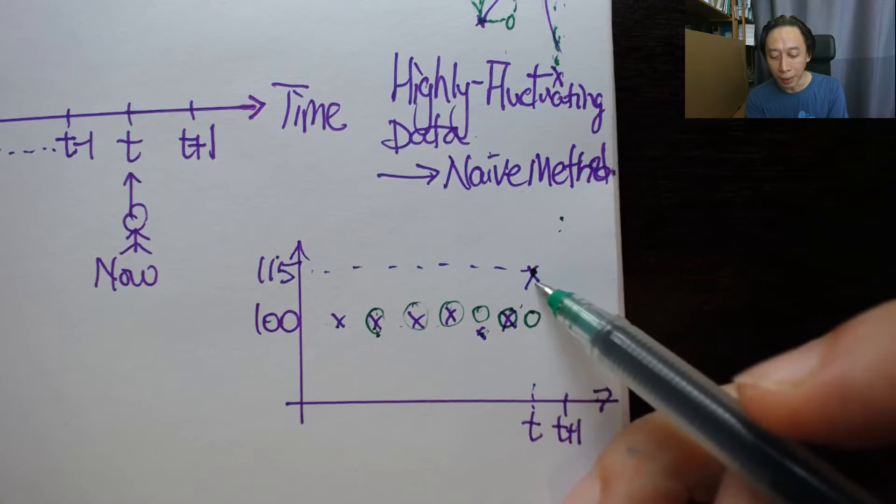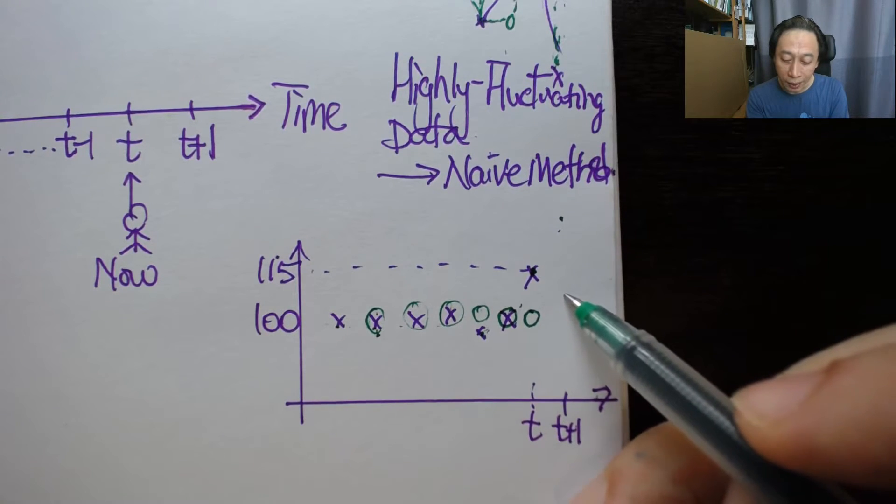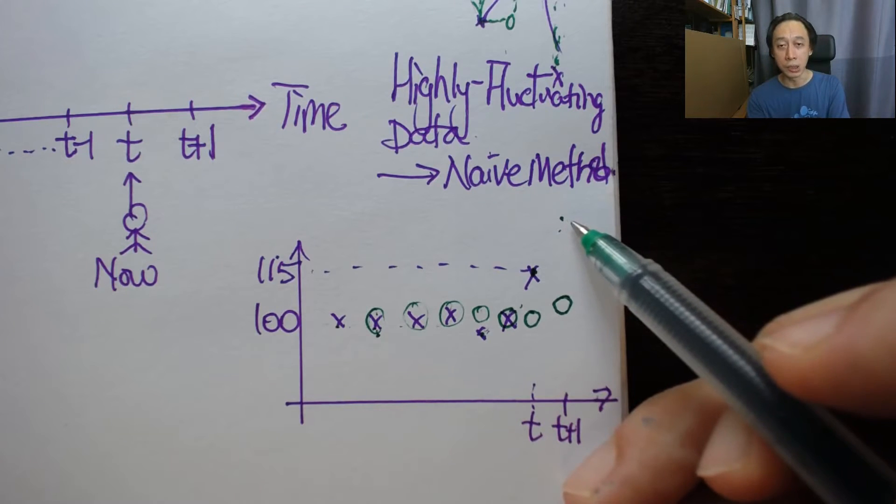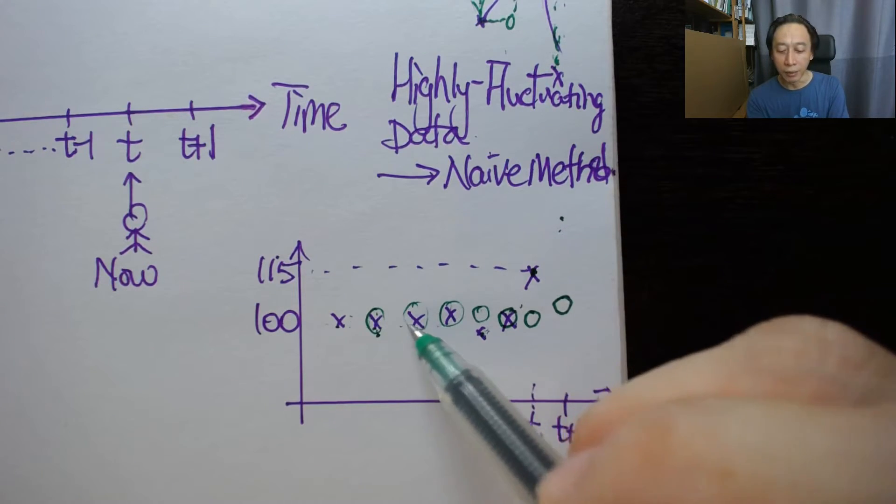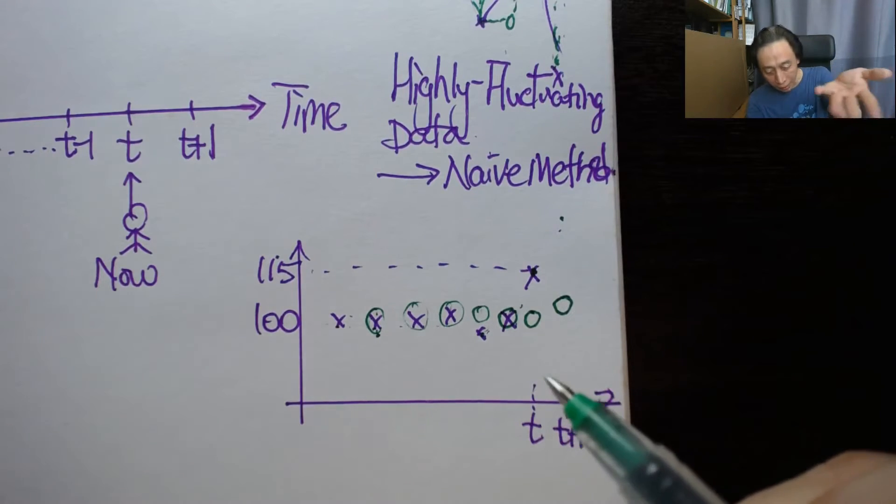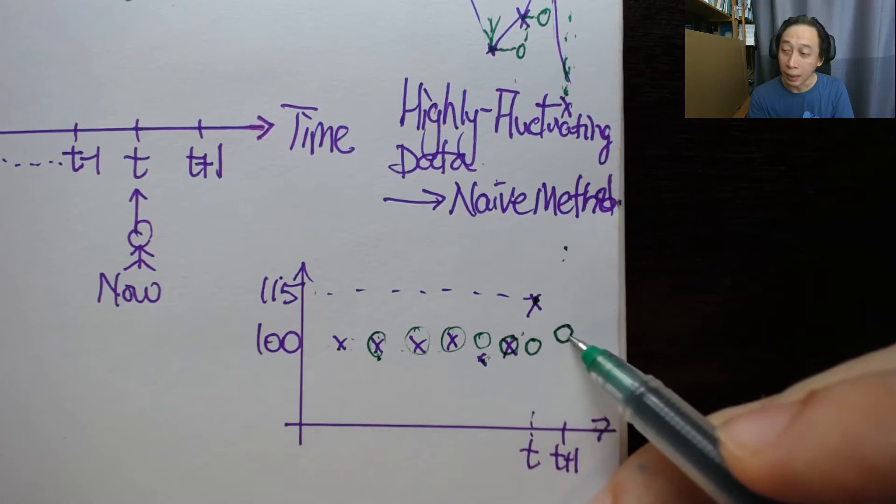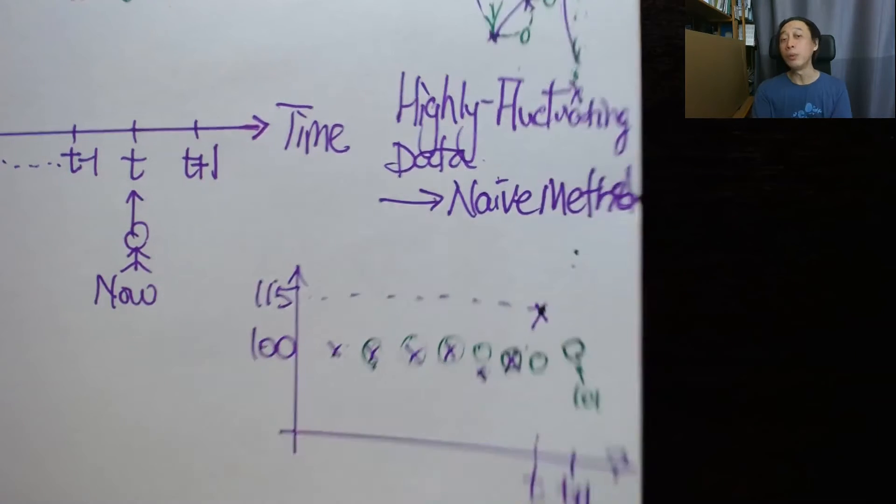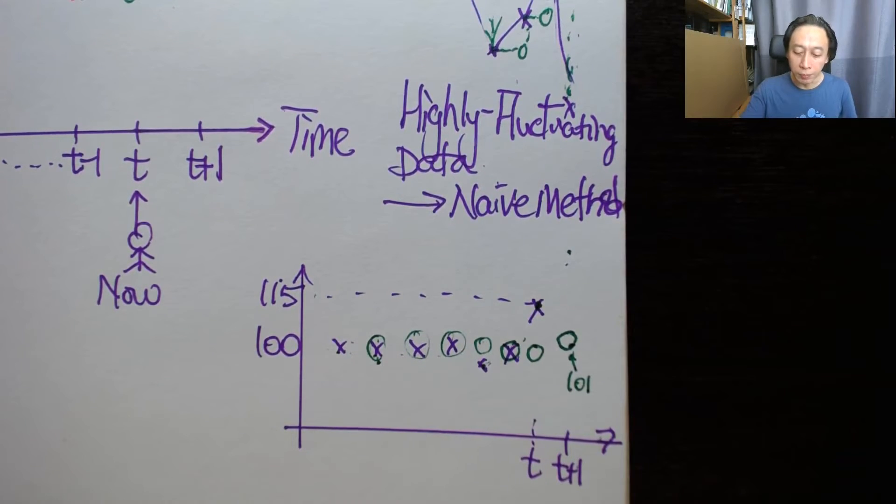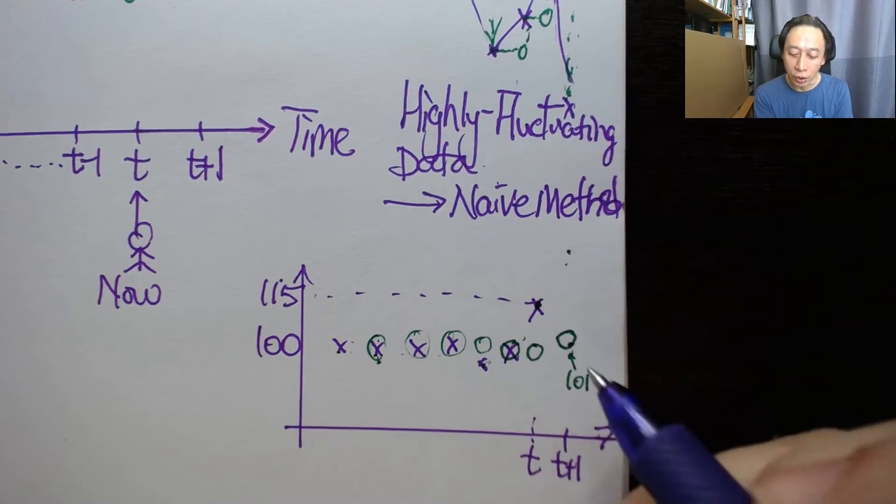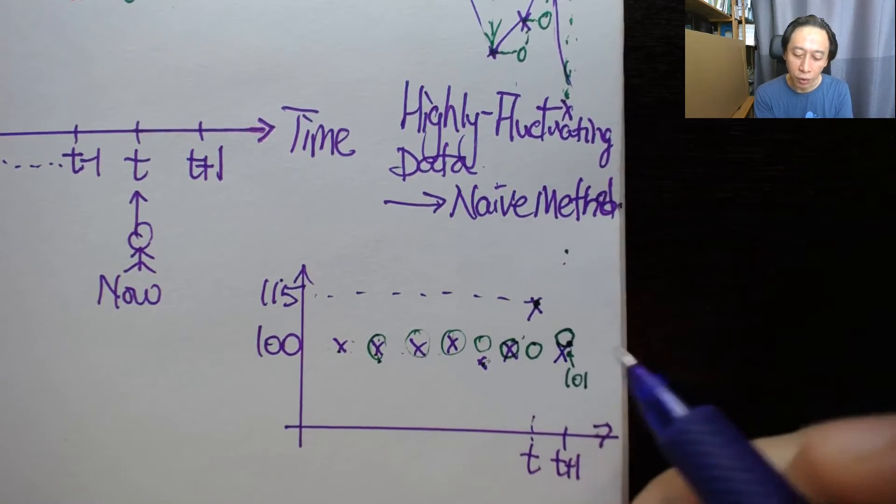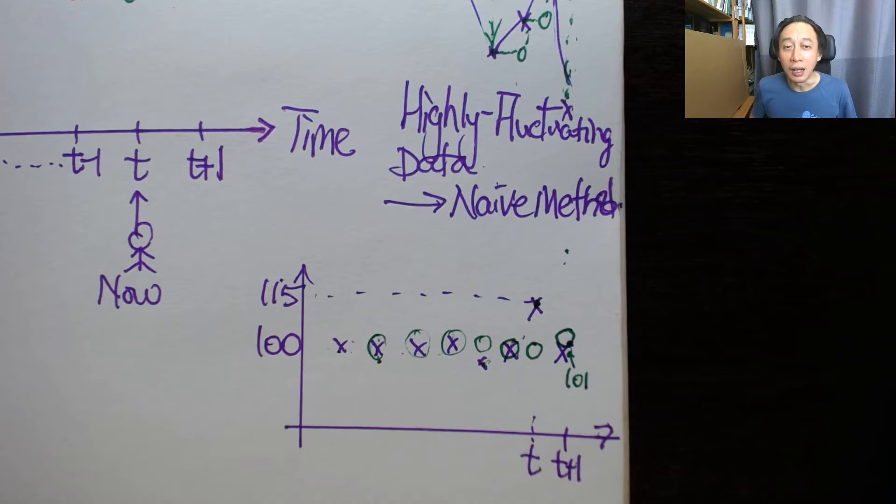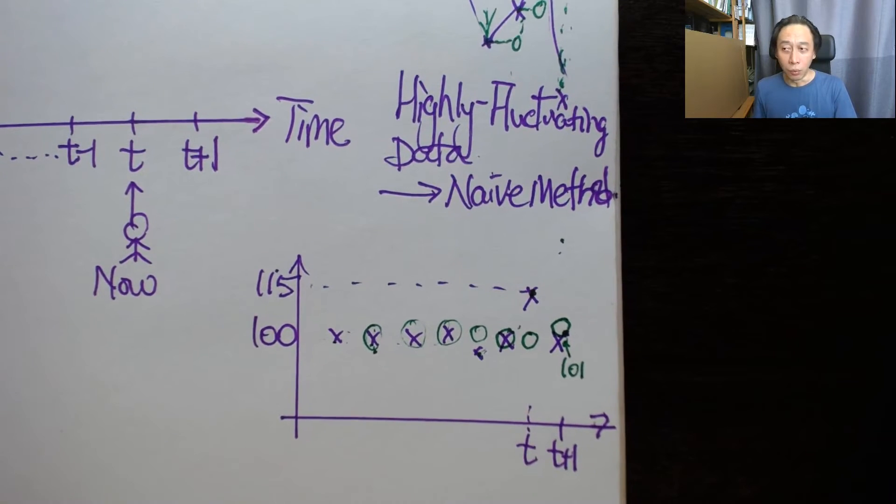So the predicted value will rise by a little bit, but not as high as 115, definitely not 120, because of the many, many hundreds of weight behind that will pull it down to 100. So let's say the forecast is 101, for example. So we're going to buy 101 tons. Does it mean that we'll lose business because the actual demand will be 120? Turns out it comes back to 100 tons again. Fortunately, we didn't buy too much rice that we have to throw away or get rid of at some cheap price.